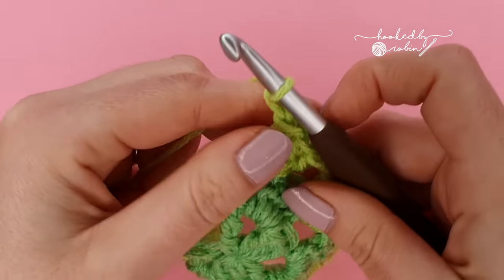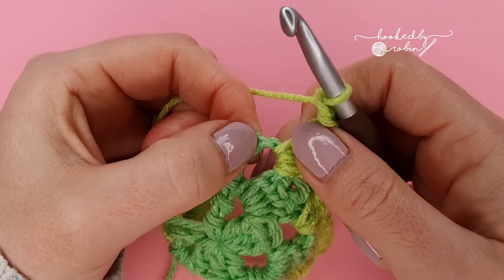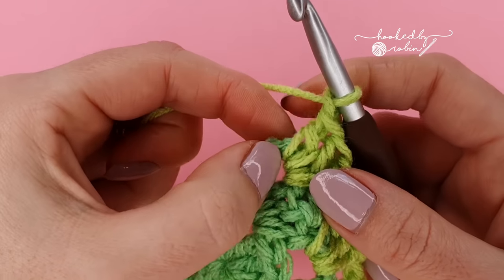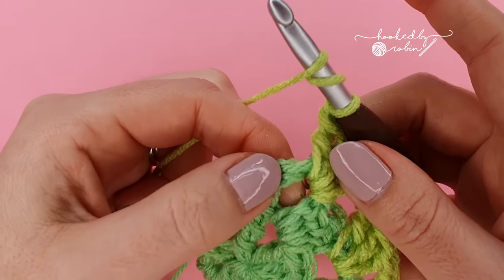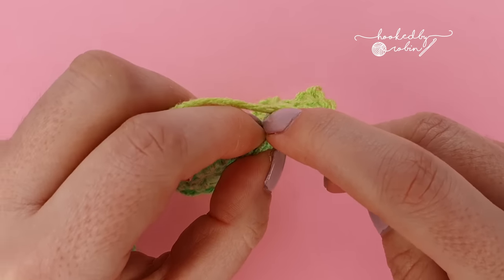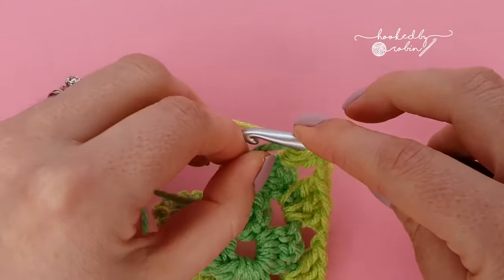Chain 1, and end with a treble into the third chain of your original chain 4. So 1, 2, 3. But as I said, aim for the top if you can't specifically find that third chain. So we're always going to be ending with a treble into the turning chain from the row below.